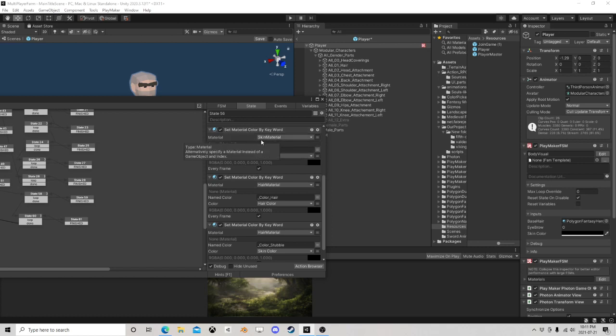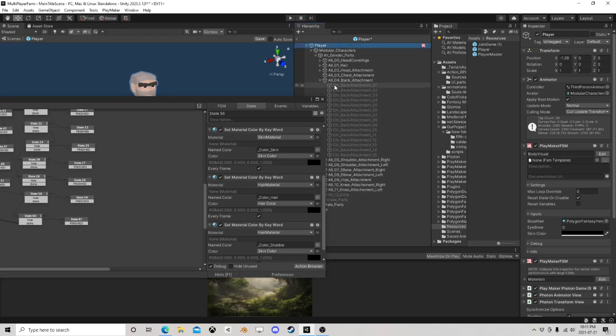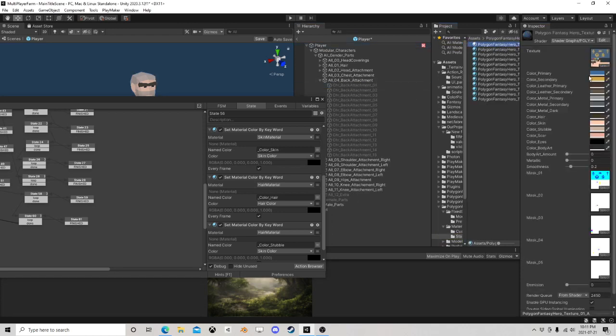So I'm going to set my skin material, its skin color, which if you look on the material itself, see how you have these? So I'm using these words to adjust these.